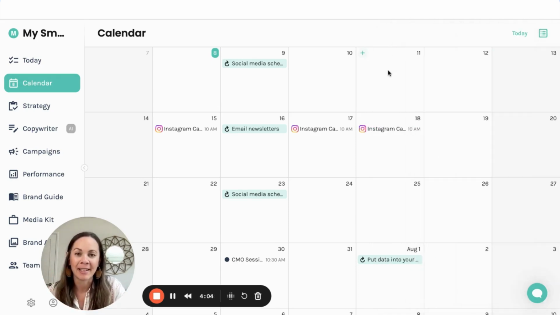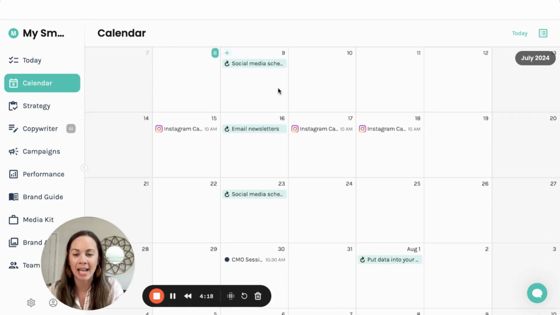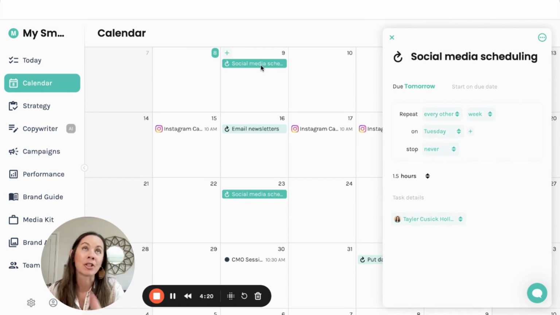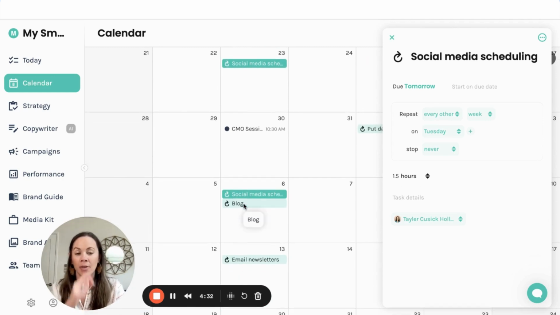Now, a quick tip for you, because I know that a lot of the frustration about social media is I always have to come up with new ideas. Now, the thing to know about a recurring task in Enji is that when it has this little kind of curved arrow, that means it's attached to the repeat. So all of these tasks that you see here that are highlighted, if I make a change to one of them, it's going to change all of them.